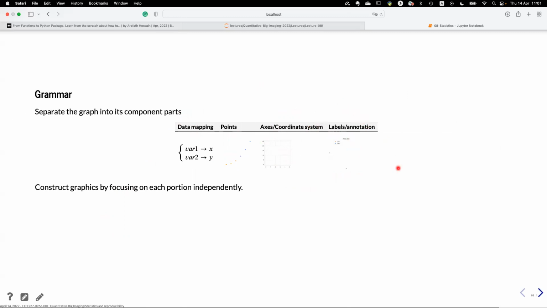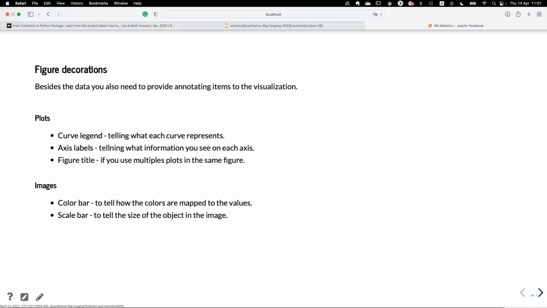And then finally, we have labels and annotation. Together, they build up this plot. And that can be done using different frameworks or toolboxes. But in principle, on plots, you need to at least have a curve legend telling what each curve represents.